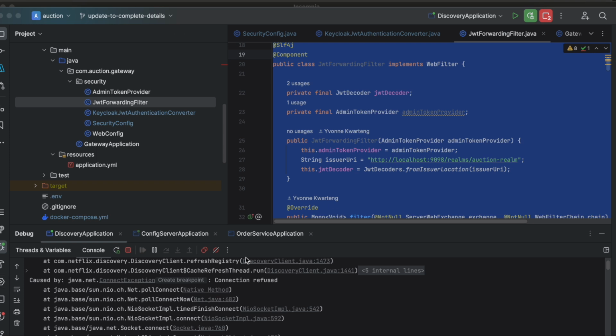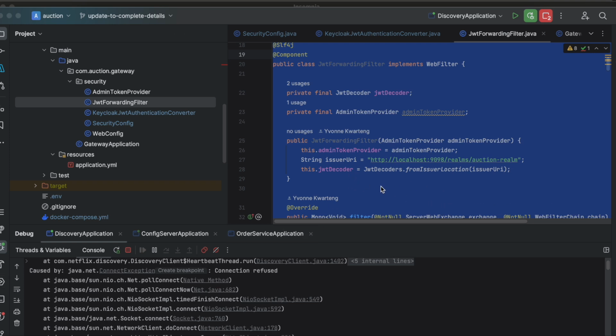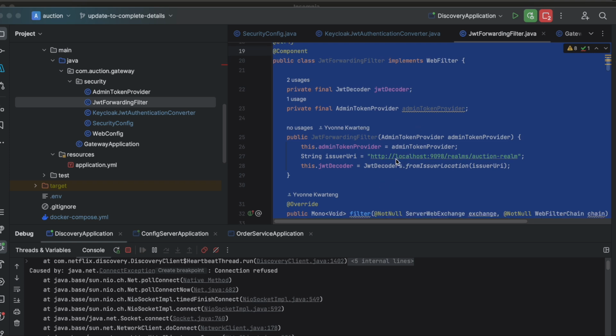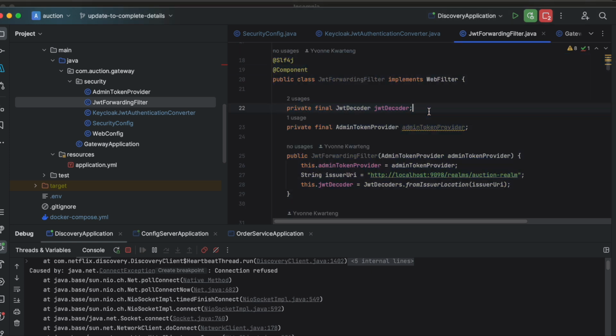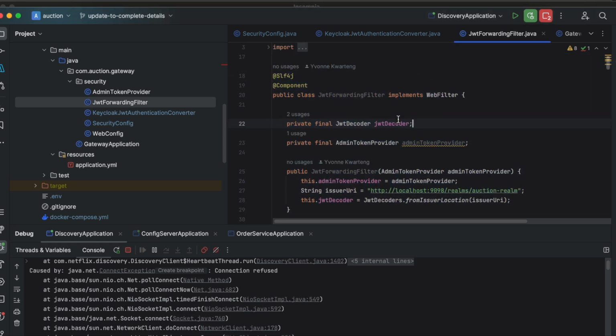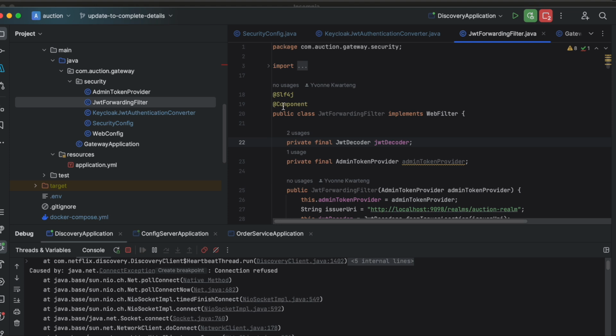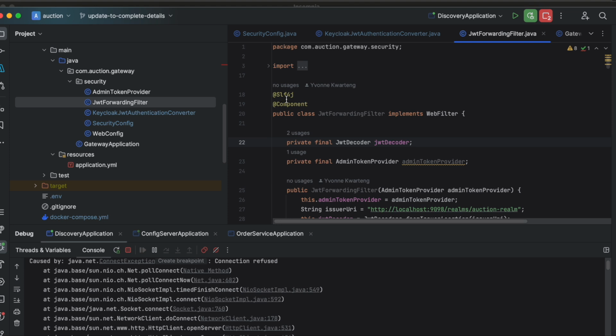So the purpose of this filter is that we want to be able to do authentication requests. The filter extracts a JWT from the authorization header. Let's go through it. So we are injecting the JWT decoder, and let's start from the top, right?